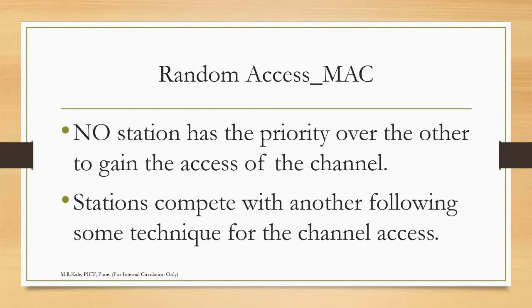So, stations compete with one another following some techniques or methods for channel access. And that is why it is called random access, because any one station can win the competition and gain access to the channel. We are now going to see how these random access protocols work. The first protocol is ALOHA.